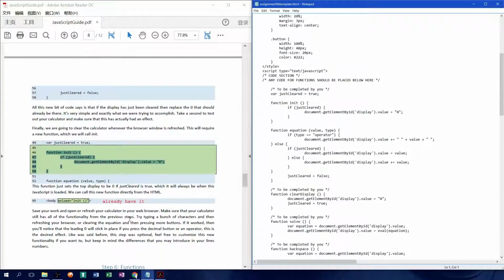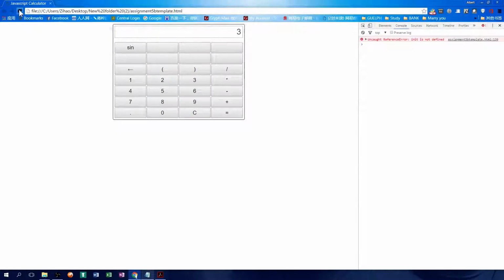So save it and go to here, refresh, and see how our leading zeros are now gone. So 1 plus 2 equals 3, and there is no error code at all.